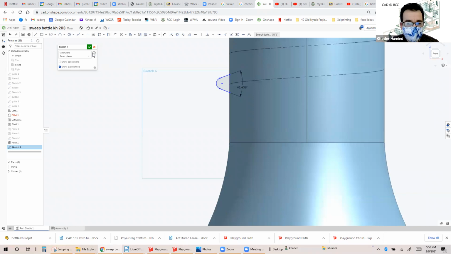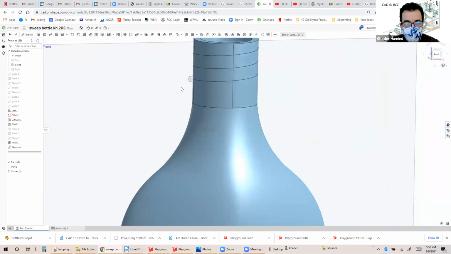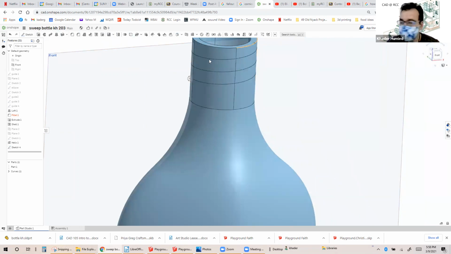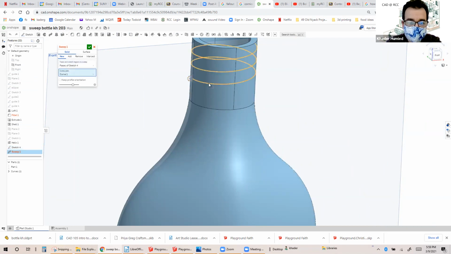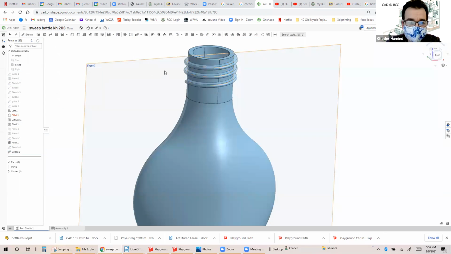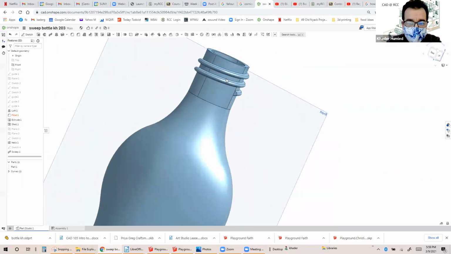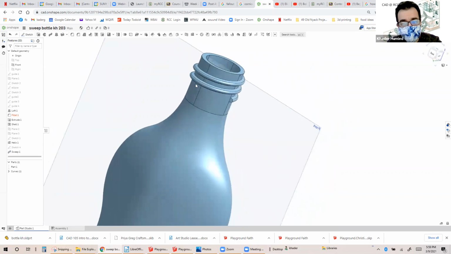So once you have a sketch well located, this is the fun part. You ask the sketch to travel with the spiral upwards. So I click sketch 4. We've never used this one before, which is the sweep. It asked me, I already selected sketch 4. I'm going to go sweep path, I'm going to select the spiral. And wow, we have it. We have a bottle thread that's spiraling.